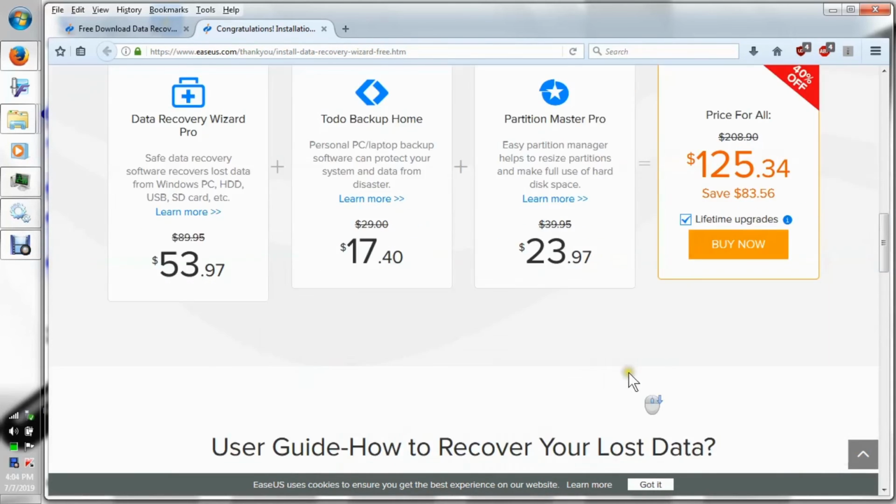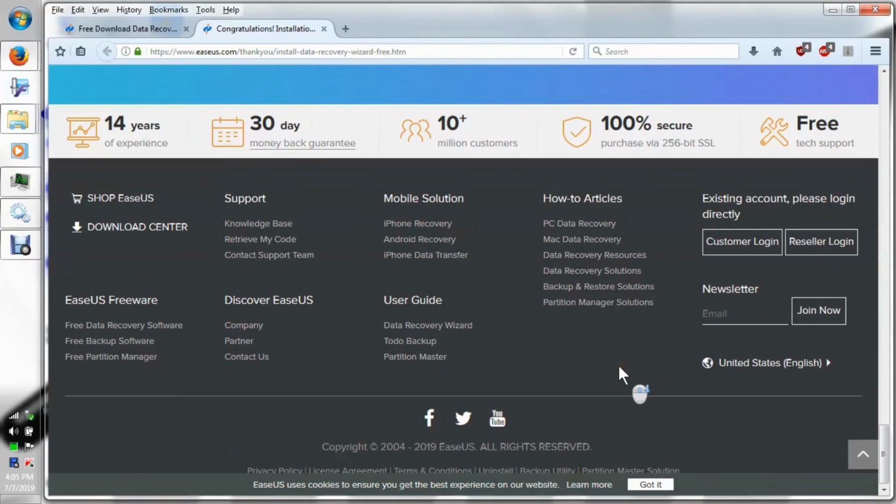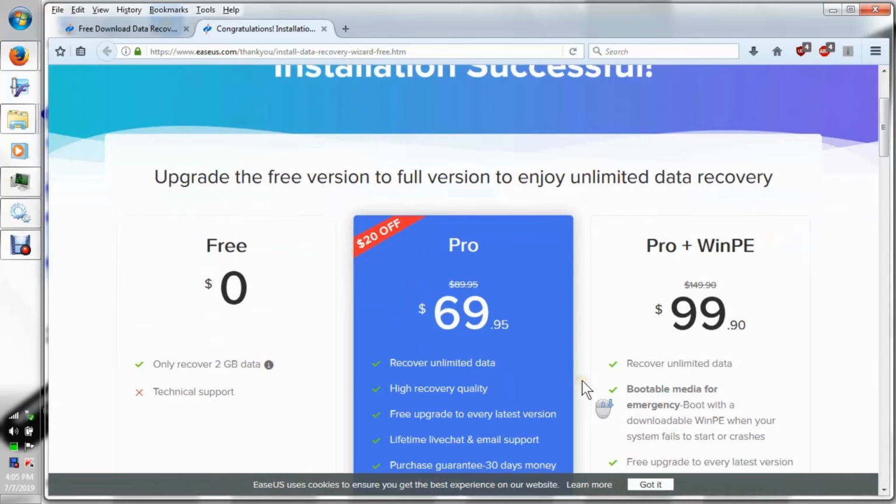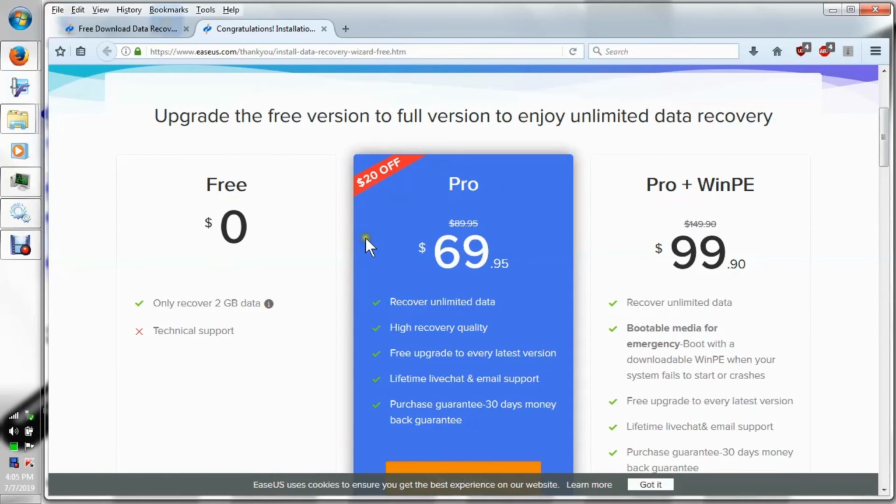Now this might be the only sale they have going on at the time I've done this. I don't mind paying for software, but I'll look at it as what I'm getting. See, in my opinion, you may only make this mistake once in 10 years or something. And I didn't really, I may have recovered one file that I hadn't already transferred to the computer on that card. I think all of them, except for maybe the very last one, had already been copied over.